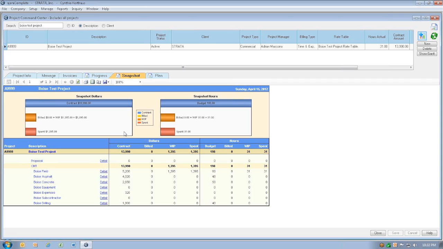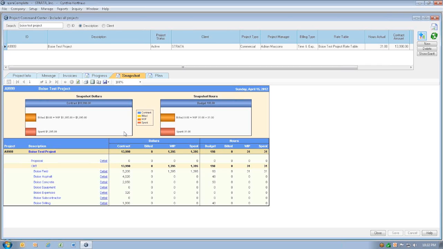Two examples. If you bill $100 an hour for an employee and they put 8 hours on the project, that creates $800 of spent. Another example: if you bill $16 per compression test and you put 10 compression tests on the expense report, it's going to put $160, 10 times 16, of spent on the project. Hopefully you budgeted for the compression tests in your fee estimate, and when we put the expenses against it, it's going to compare the contract against the spent.